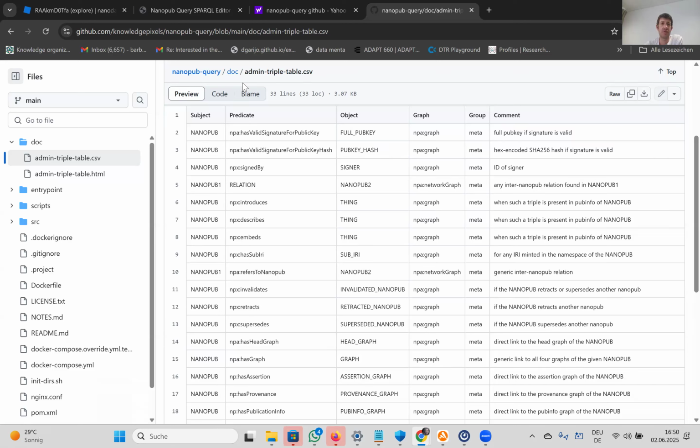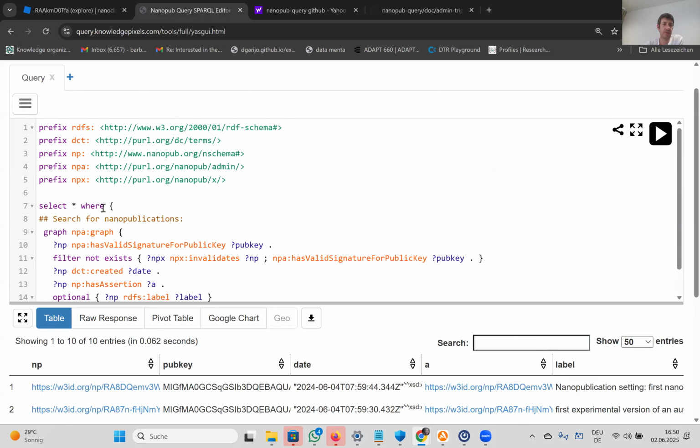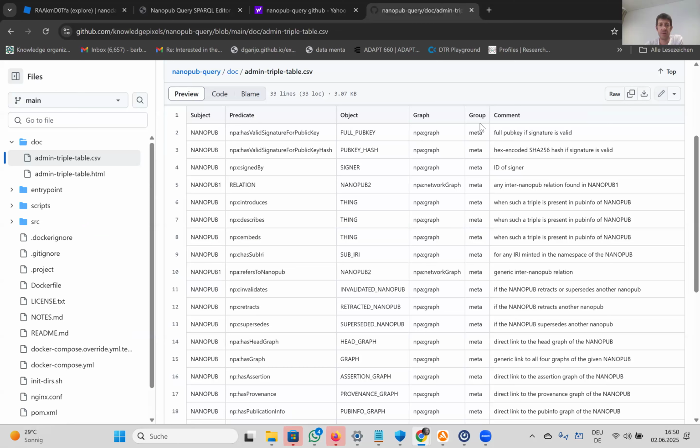That is the one I've shown you over here, this NPA graph. You see here what the NPA prefix is, nanopub admin, and it contains these triples. For example, the one you've seen, has valid signature for pubkey, and the same one with pubkey hash, which is shorter, so it's nicer to deal with. Then you have signed by and a number of other things.